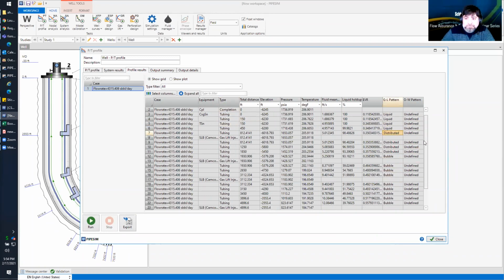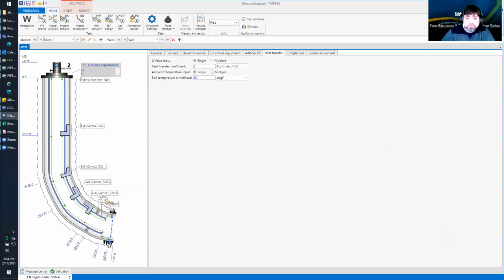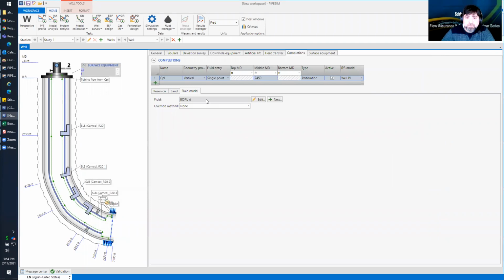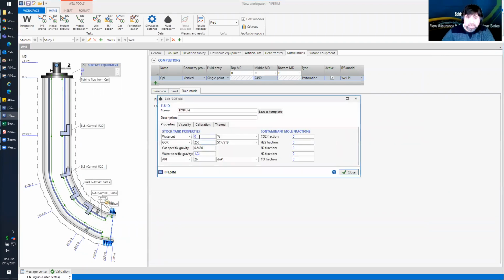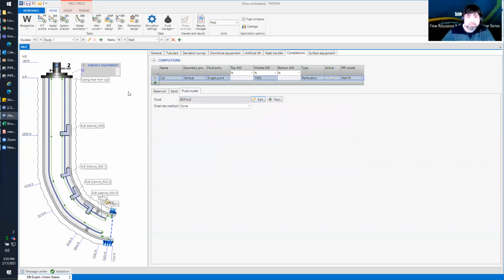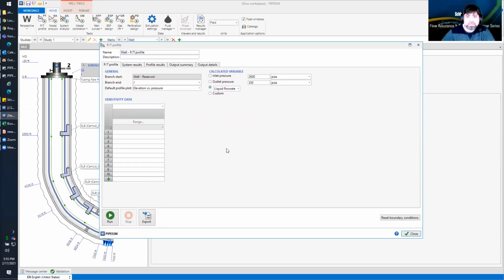Now if I add water, let me just show. Let's say I go to the fluid and then I say that I have water cut of 25%. Now when I run my PT profile again, solve for flow rate.